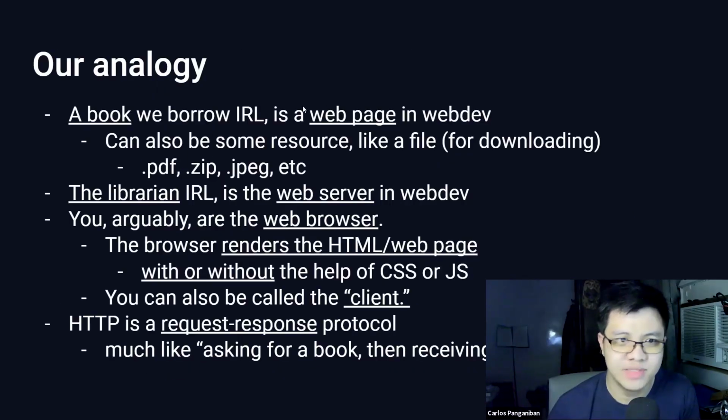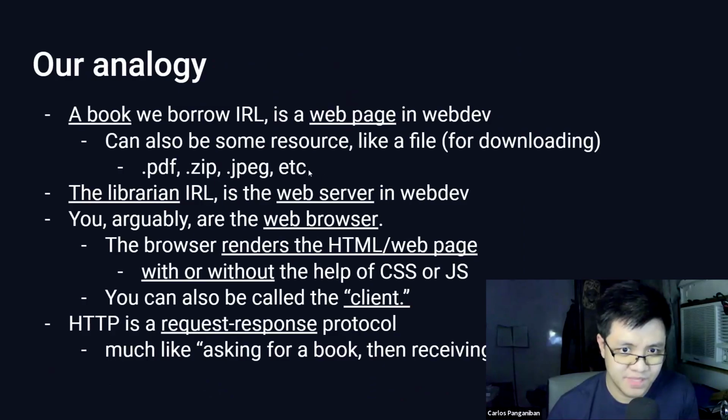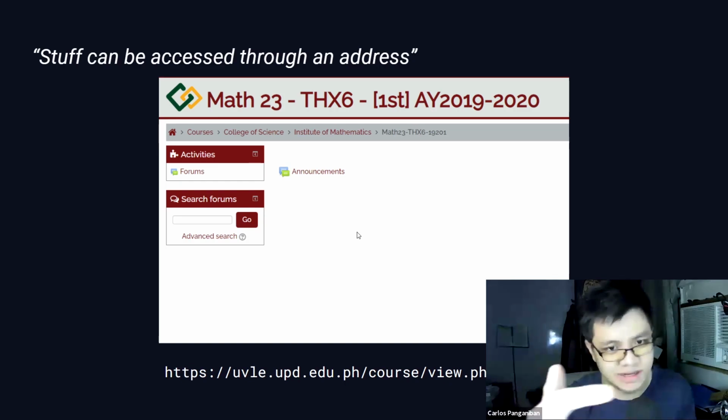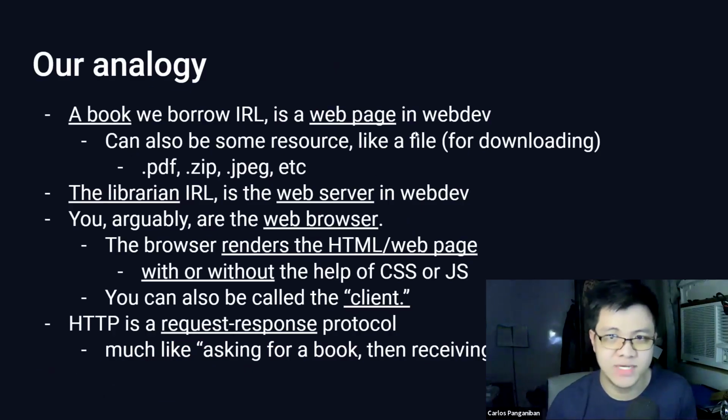So ano yung extra terms dito? So yung book na binaborrow natin in real life can be analogous to a web page, no? Ito yung isang web page sa Uvle. Can also be some resource. It doesn't have to be HTML. It doesn't have to be a web page. Pwedeng yung dulo nito is something.pdf, which we see quite often kapag nag-Uvle tayo then nag-access tayo ng PDF, di ba? Na yung URL, it ends in a PDF. That's quite possible, no? And it happens a lot na kapag visit natin yun, mada-download yung file. Or if you're using Chrome, mag-open siya sa isang specialized na viewer. So it's not always web pages. Can also be some resource like a file.